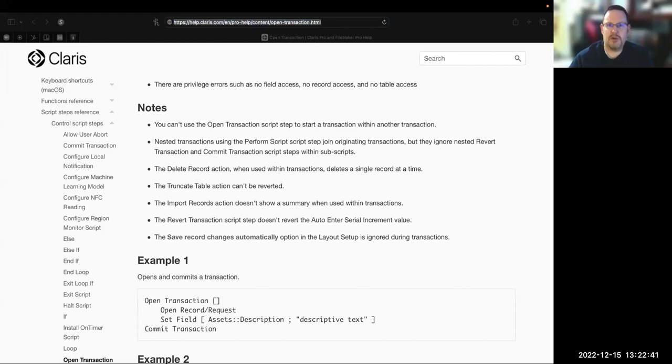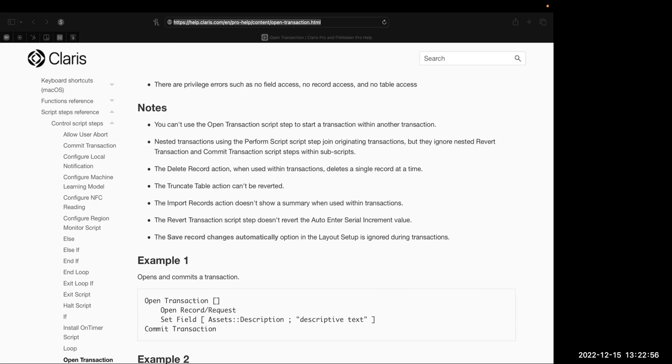Oh, Robert also said, curious about best practices with subscripts. What are you wondering with that, Robert? I'm sorry. It's just because I've been using transactions with the model that was implemented in Carbon. I don't know if anyone has been familiar with that framework, but basically it lets you nest your transactions, and as this is being released, I'm called to revisit how things are being done.